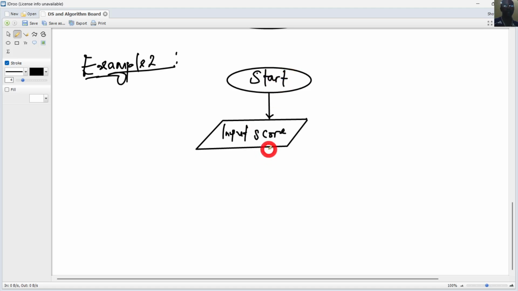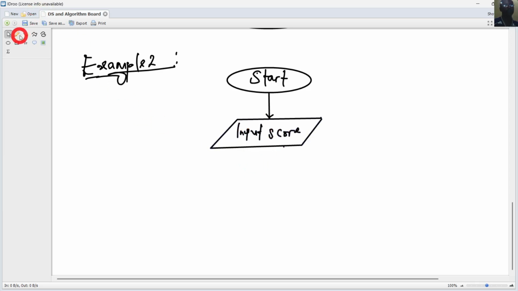The next step is a decision based on the score.